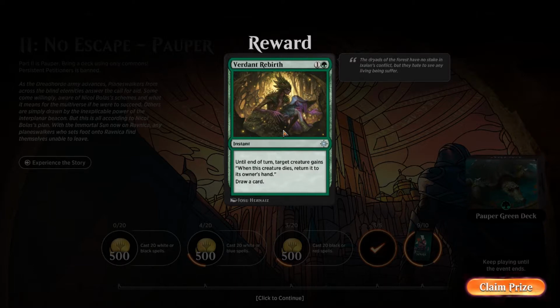Until end of turn, target creature gains... Dancing? Or is he like... It's Verdant Rebirth, so he is bringing her back from the dead. Oh. It says, the Dryads of the Forest have no stake in Ixalan's conflict, but they hate to see any living being suffer. So, bringing the merfolk back to life. Yeah. So, that is going to be the end of this video. I'm just going to leave that up there because it's kind of cool.